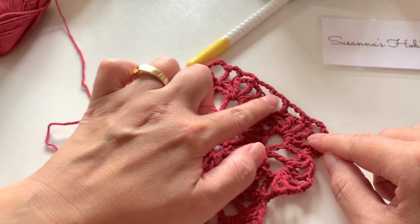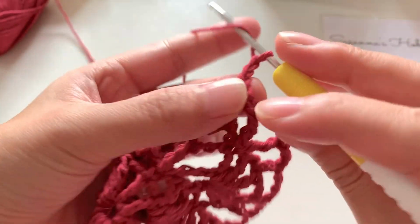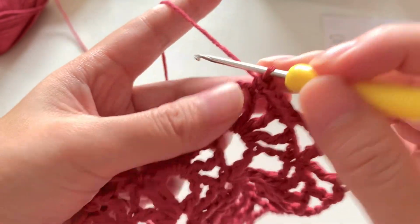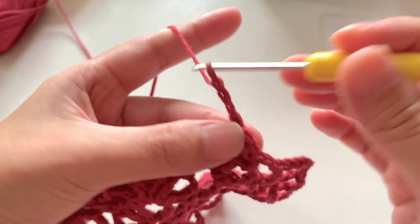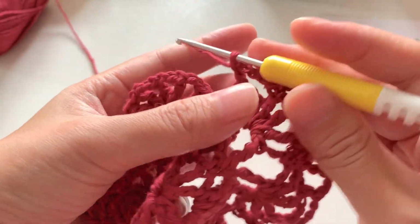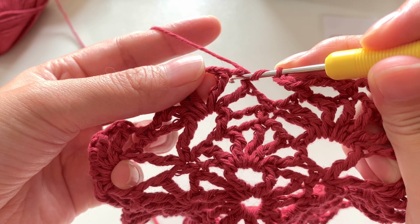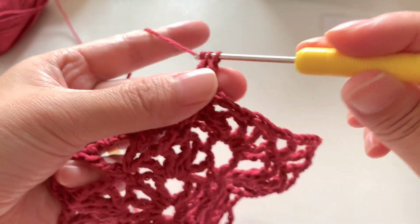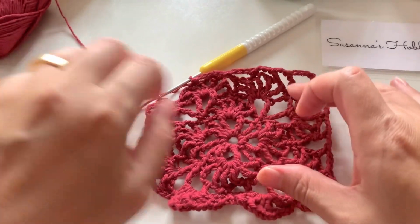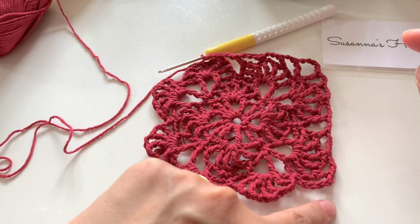Okay, I'm going to show you how to make this space once again. So 3 chains, and into the top of the fan make a single crochet and 1, 2, 3 chains, and into the last 2 chain space make a double crochet, and here is the valley of the side, and make 2 chains. Into the next 2 chain space, make a double crochet and chain 3 and repeat. And then repeat the corner and side, corner and side, and see you at the end of this round.